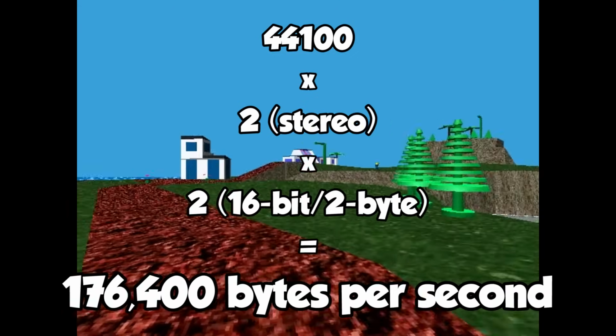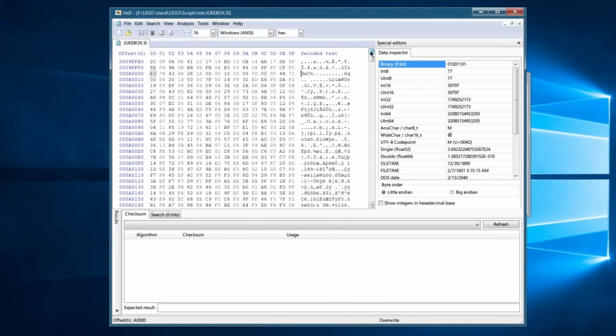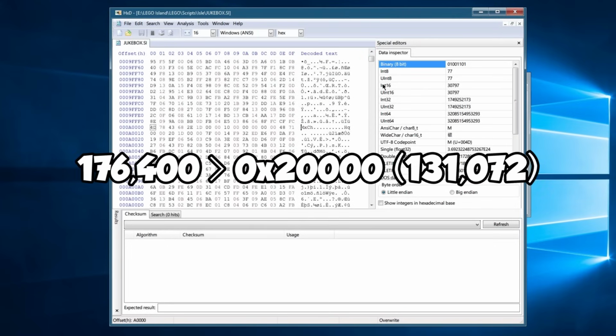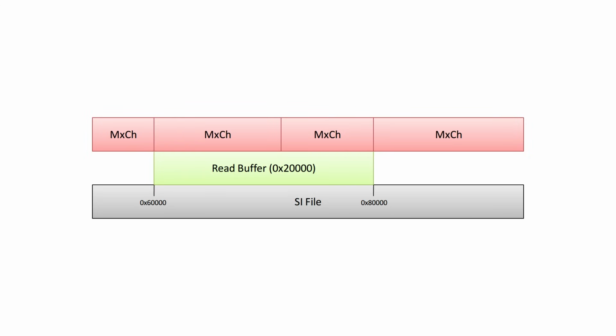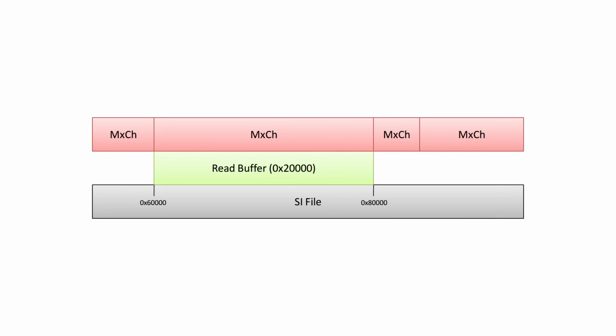176,400 bytes for 1 second, as opposed to 22,050. For those keeping track at home, that is actually larger than the 20,000 hex limit, meaning chunks would have to be split pretty much every time. And depending on where the chunk fell, it might even have to be split twice.